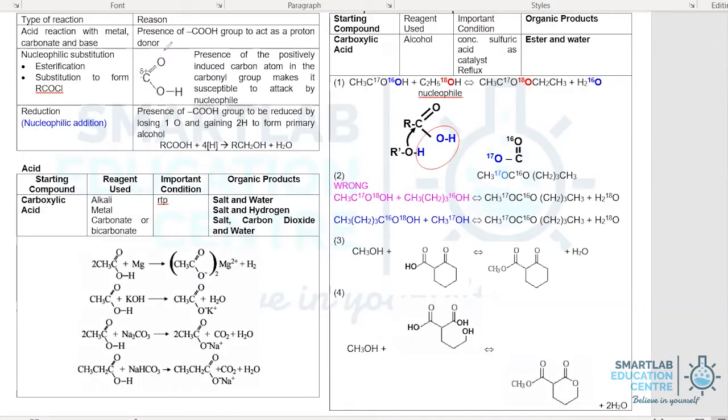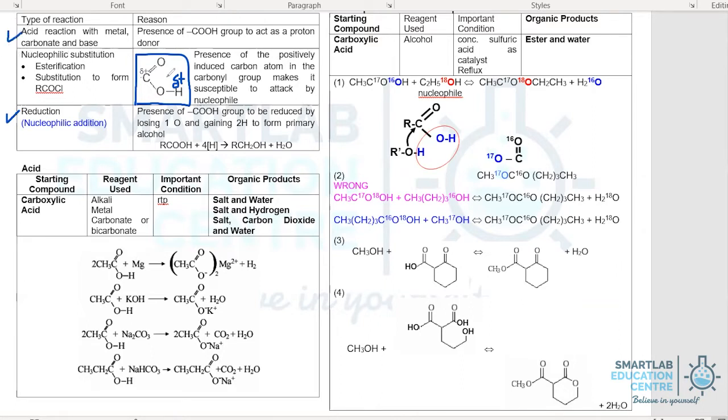Chemical properties of carboxylic acid. In fact, only the reduction reaction is new. The rest of the others, you probably would have already learned before. Let's take a look at the structure. From the structure of carboxylic acid, as mentioned, the delta plus hydrogen is protonic and electron deficient, so the H plus could be donated, meaning to say carboxylic acid is an acid, as it's a proton donor.